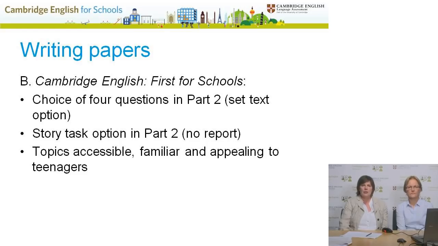The topics on the paper are chosen to be appealing to teenagers, and the topic of the Part 1 essay question will be based around a subject that teenagers can reasonably be expected to have an opinion on. So in this case, education, and whether home education is a good or a bad idea from the learner's point of view. In Part 2, there's always a clear context appropriate to teenagers: topic, purpose, and target reader. And as you can see here, there is a personal letter about special places, a review on teenage fashion, a story aimed at young readers, and an essay on the set book. All of these questions should be accessible to the age group taking the test.